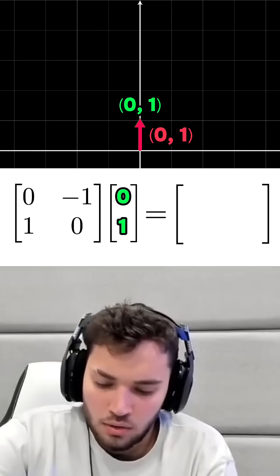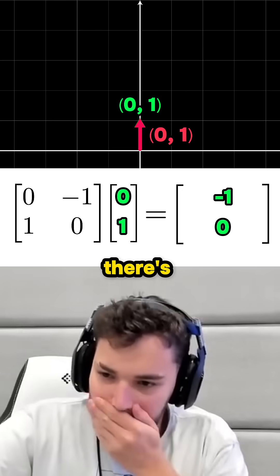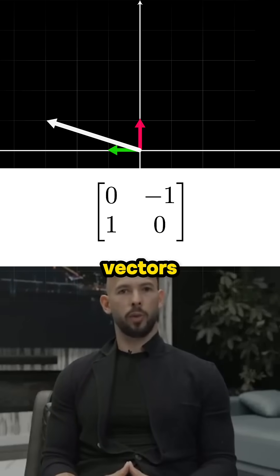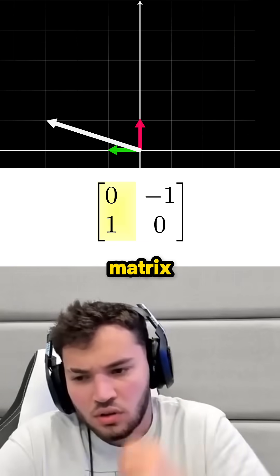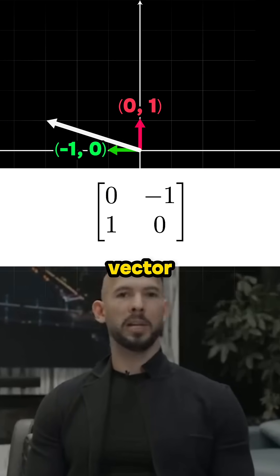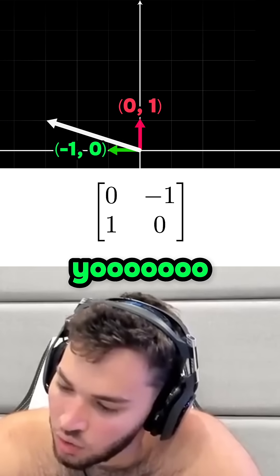So that's the first one done. Don't stop cooking! There's the second one done. So any vector we transform is just going to follow the basis vectors, right? Now look at the first column of the matrix. Notice how that's where the tip of the red basis vector ends up, and the second column tells us where the tip of the green basis vector ends up.